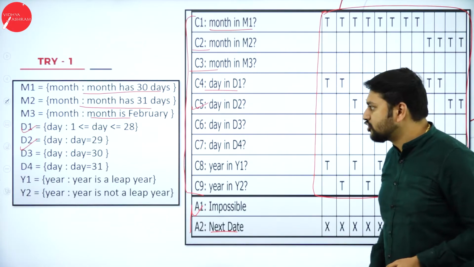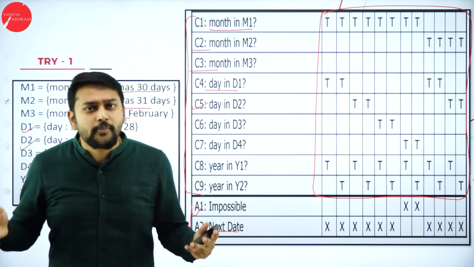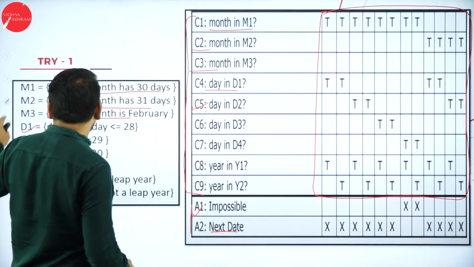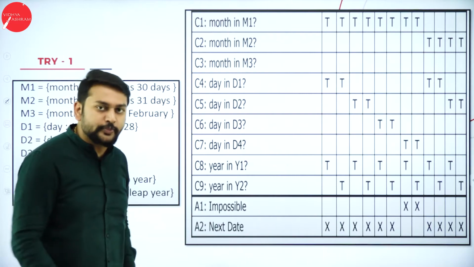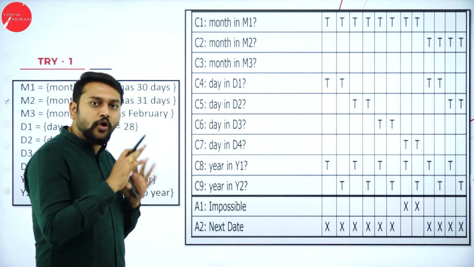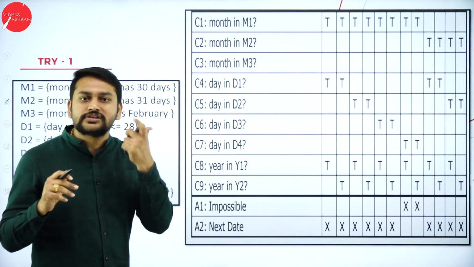So fine, I understood what exactly this decision table is all about, how exactly it is working. Let's understand this. This is basic knowledge that you need to know. So let me erase it. Please observe carefully. Before you understand the picture, you should know what next date is. So let me quickly give you what next date is all about.